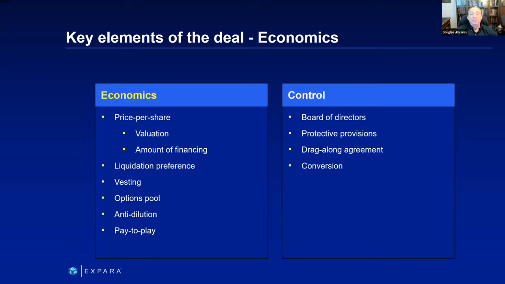Now that's different from before, right? Because without liquidation preference, the investor gets their pro rata share, no choice. In the case of a 1x non-participating liquidation preference, now they have a choice. They can choose either to get back their original investment or get back their pro rata share.